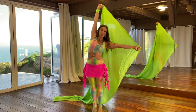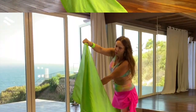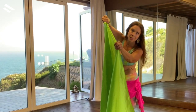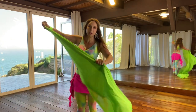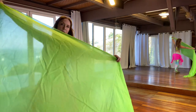Left arm is extended, right arm is up, and you're gonna spin to the right, 2 counts of 6. With my right hand, I hold the veil. With my left hand, I'm gonna take the seam and slide down. So that way, I'm sure that I'm not gonna catch it in the middle. I just take my hand and pull and stretch, okay?